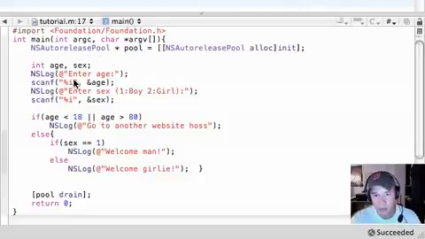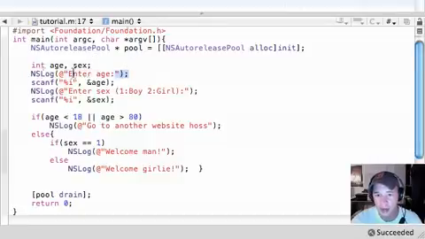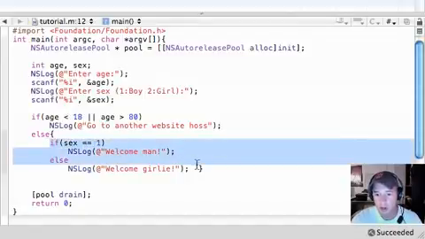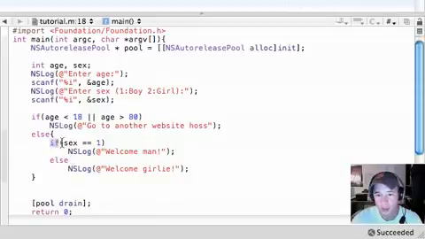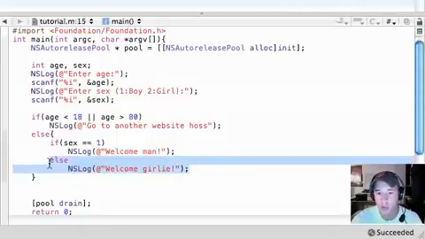So what it did one last time is this. It gave you 2 variables right here, age and sex, because that we're using. It said enter your age, you entered the age. It said enter your sex, you either entered 1 or 2, and it stored that number in sex. First it checked if you were between 18 and 80. If you weren't, then it automatically kicked you to another site. And then if you were, it went on to another test right here, and that was an entire if-else statement nested inside this else block right here. And what it did was it took sex, and if it was equal to 1, then it knew you were a dude. If it was equal to 2 or anything else besides 1, it knew you were a girl.